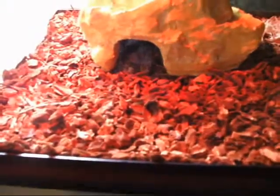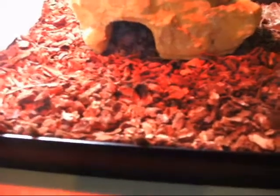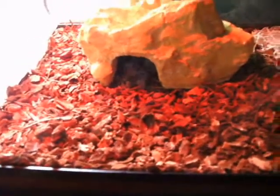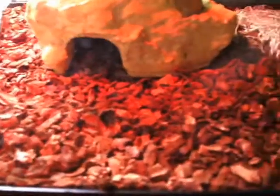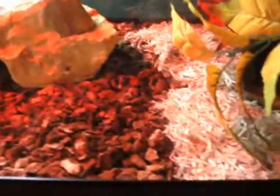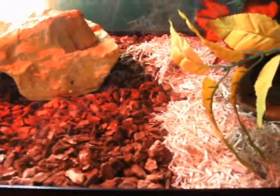On the hot side — the hot and wet side — we used Reptobark, which I mentioned in another video. It holds humidity, but it doesn't hold a lot, which is excellent. It keeps our humidity at stable percentages that we would like to see. But on the dry side, we have Aspen. It's very dry. Snakes seem to really like it. So that's basically the only difference — keeping the humidity levels stable is the kind of substrates you use.